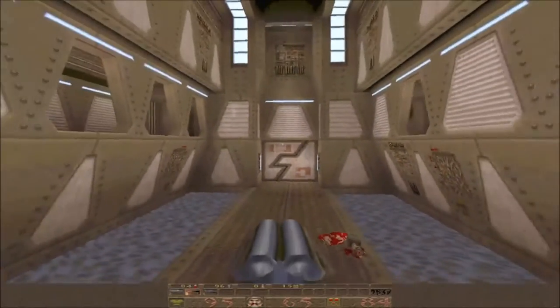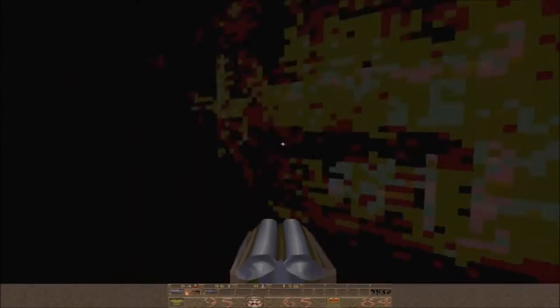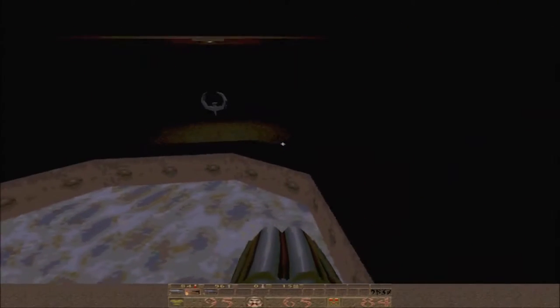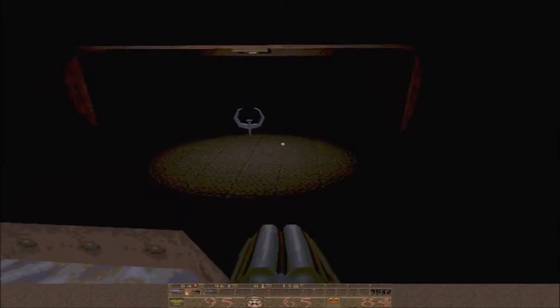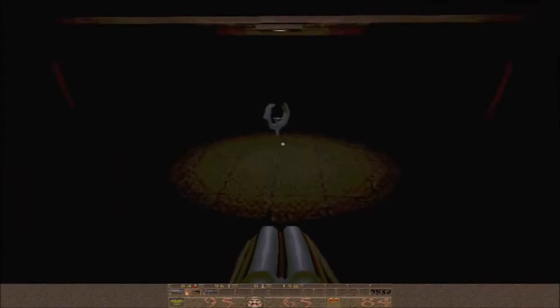There you go, buddy. The door is powered down. So I guess our only option is to go through the water. Oh yeah. These tunnels. To the right first. Because my instinct tells me that this is the right way. Haha, that's a little pun there. There's the quad damage in a spotlight. I have a bad feeling about this.